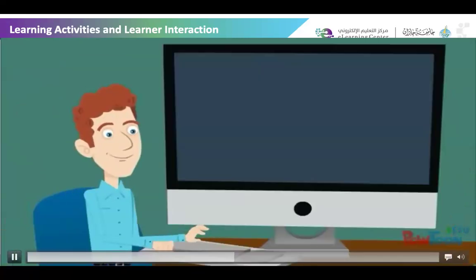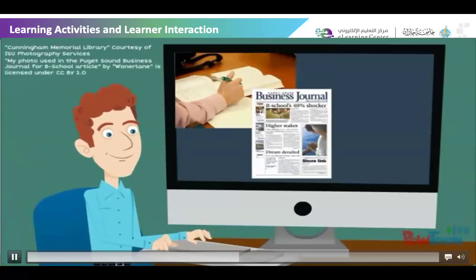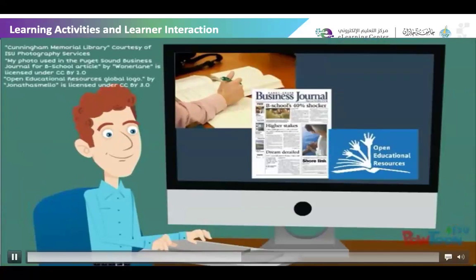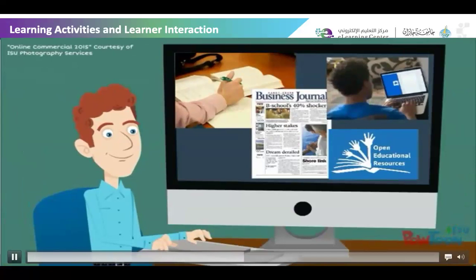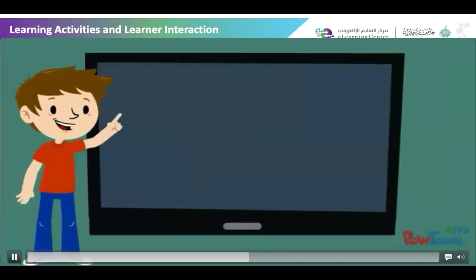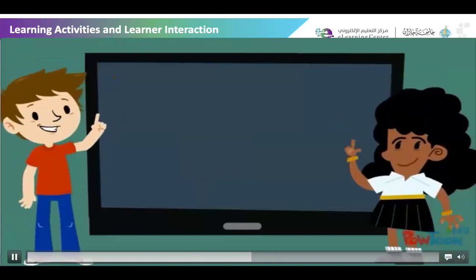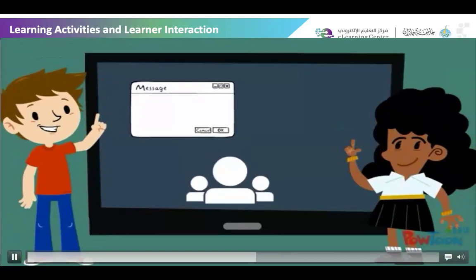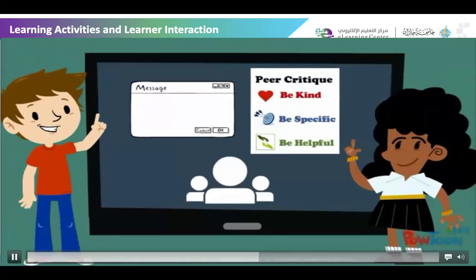For learner-content interaction, assigned readings from a textbook, article, or online resource may be used. Completing a workbook or online exercise is another option. Activities for learner-learner interaction might include collaborative activities such as group discussions, small group projects, or peer critiques. Student-to-student interaction is not mandatory, but if it is appropriate, it can greatly add to the learning process.